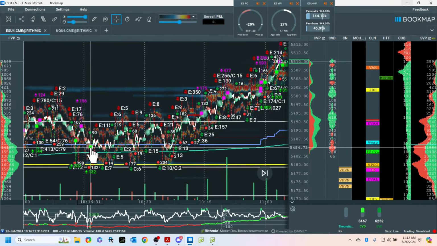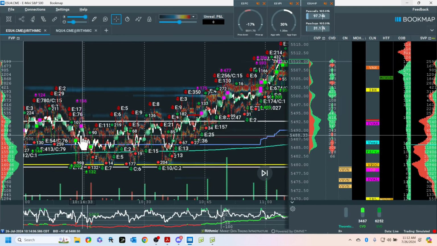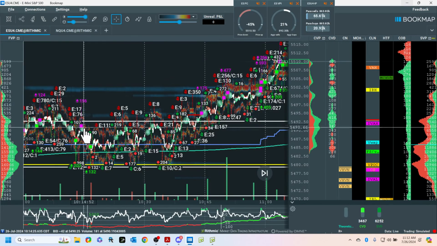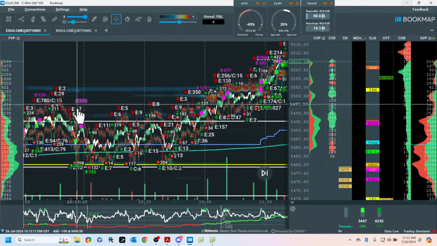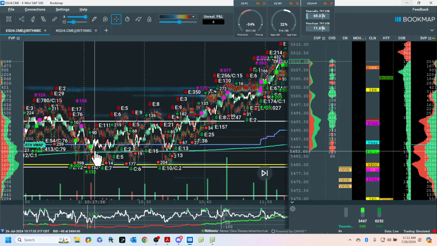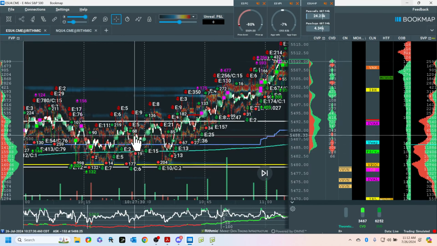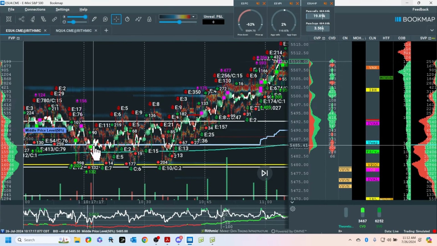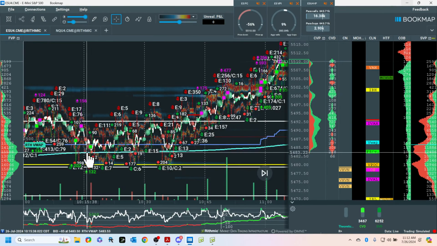Now, but the thing we don't know is when a buyer shows up here, are the sellers going to overwhelm the buyer? Well, the buyers overwhelmed this seller, and then the buyers got overwhelmed by this seller. So this seller took on those buyers, and you see the icebergs, and we got the rotation. We come down. The sellers get absorbed by the buyers. So I know the buyers are active here because the seller was absorbed. I'm getting my sellers, but we're not going down. Why? Because the passive side is taking the other side.